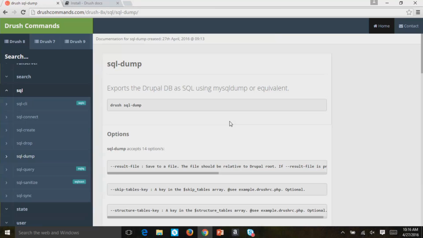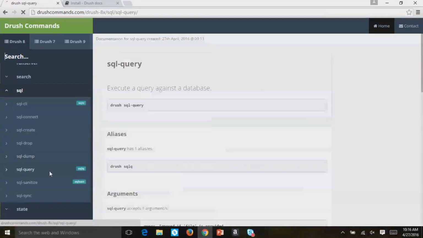Can't remember SQL commands, which you can actually use this SQL query drush command here. And what it does is it actually just runs an actual SQL query onto your database. And what I was able to do was pump this SQL query command into my production database. And actually, he wrote a script that gave me a text dump of all of the tables in my database and how big they were.